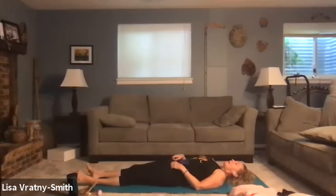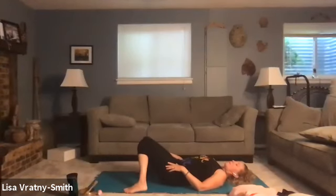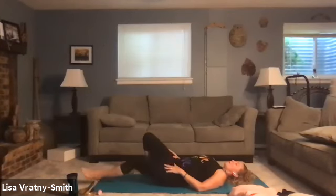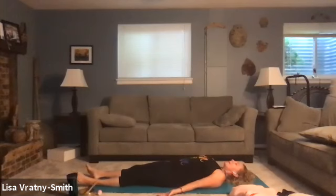If that feels okay for your back, you can add a bolster under your knees or walk the feet to the edges of the mat, resting the knees together. Whatever feels best for your body in this moment. Tucking the shoulders under, arms slightly away from the body with the palms turned up. Relax the forehead. Soften your eyes. Loosen your jaw.